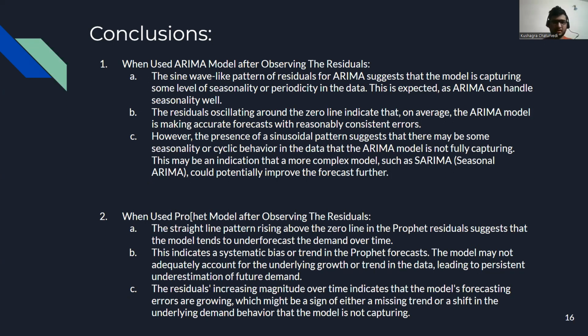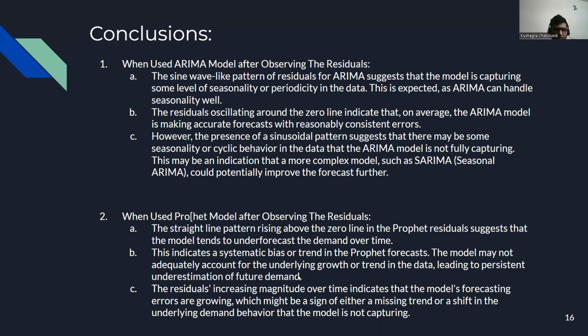So this is expected from SARIMA. The residuals oscillating around the zero line indicate that, on average, ARIMA is making accurate forecasts. So it can be said that the bias is not that high when compared to Prophet that we use there. And the cyclic behavior suggests that we can capture some seasonality. So we will be using SARIMA in the future.